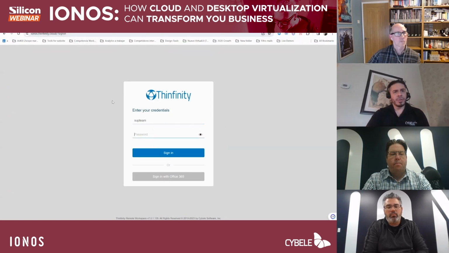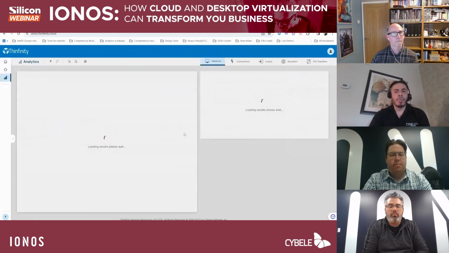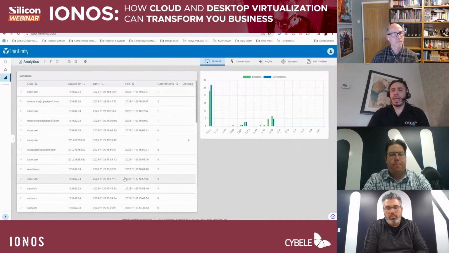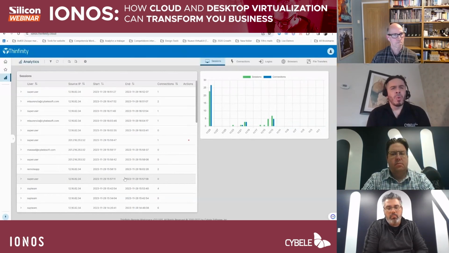So leaving aside the user experience, the other important item on the Infinity, I'm logging in as an admin right now, so you can see it, is on the same user interface as you see, right? If you're logging in as an admin, you can see every resource that is available on that environment. And as an admin, you have access to the analytics part. We give you a whole overview of what the end users are doing, right? With sessions, with resources. From the moment the user hits the landing page, you get a full log on everything.